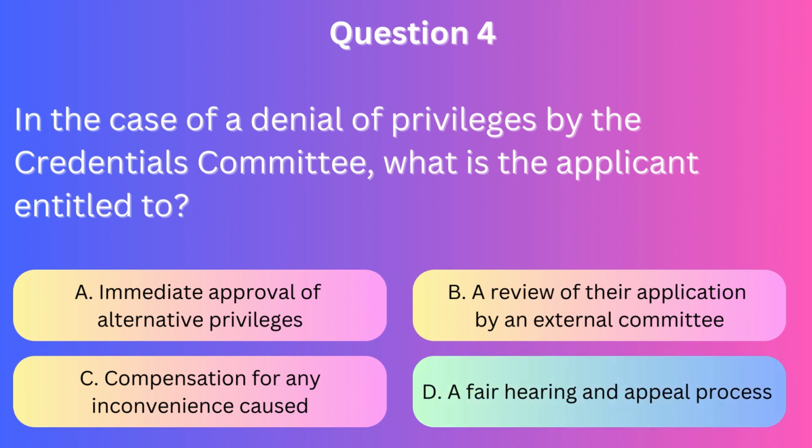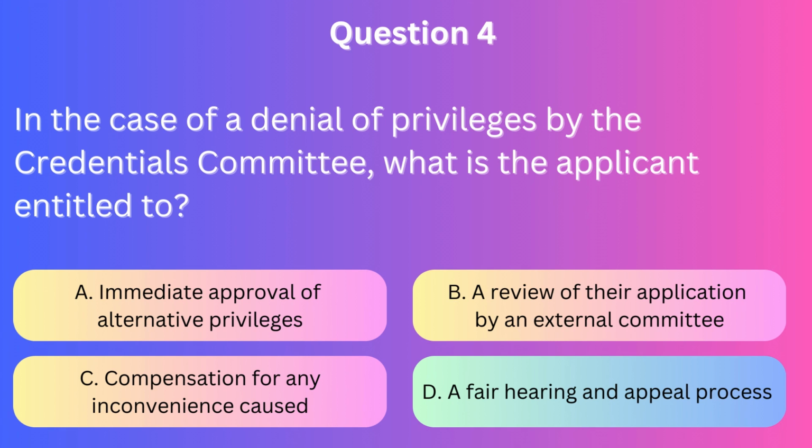Correct answer D. If the Credentials Committee decides to deny, review, reject, or cancel any privileges, the applicant or medical staff member has the right to a fair hearing and appeal process. This process is in accordance with the medical staff's regulatory guidelines, ensuring that the applicant has an opportunity to contest the decision.